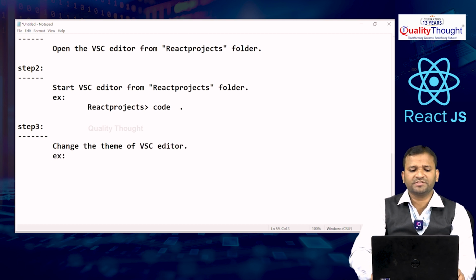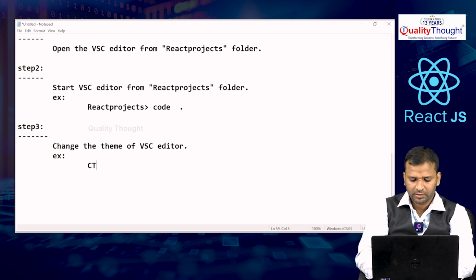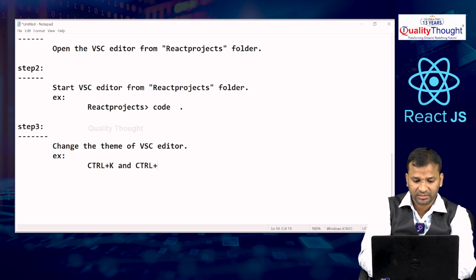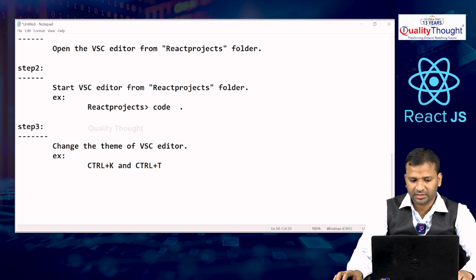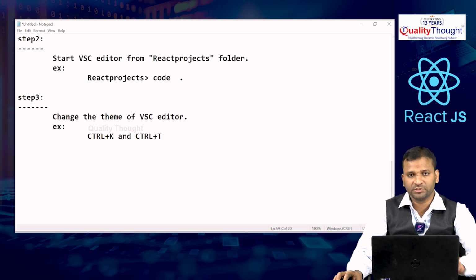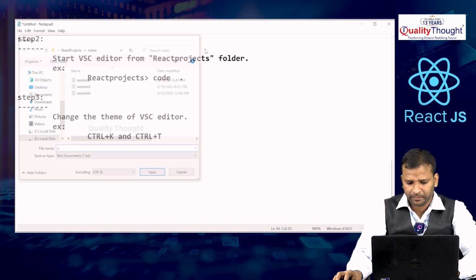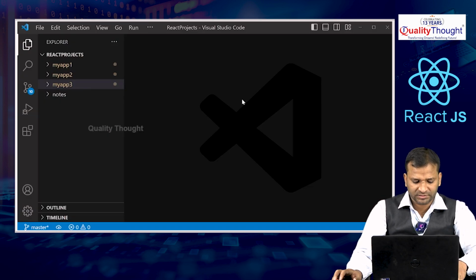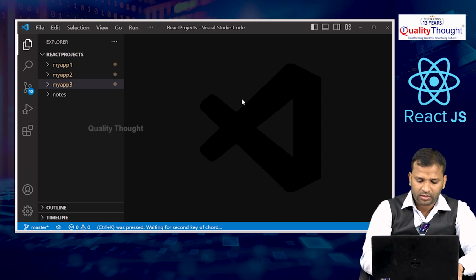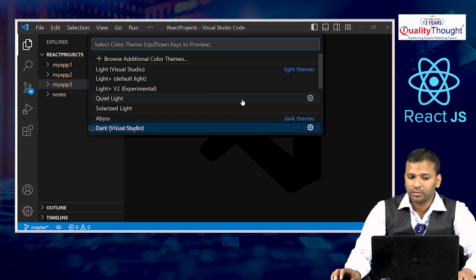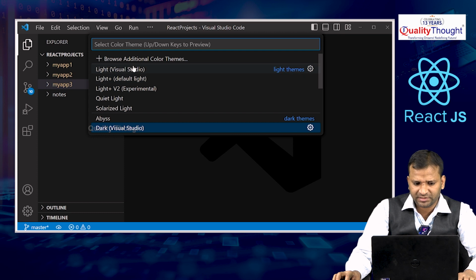To change it, you need to press Control K and Control T. Plus means don't type plus, only Control K, Control T. So see here, I will press Control K, Control T. Now these options will come.